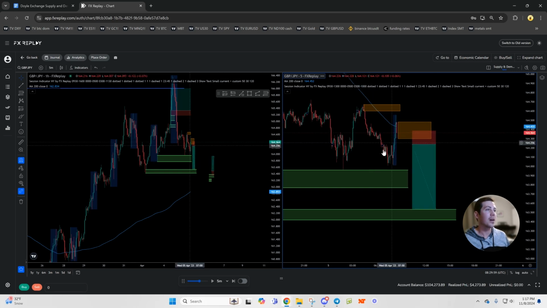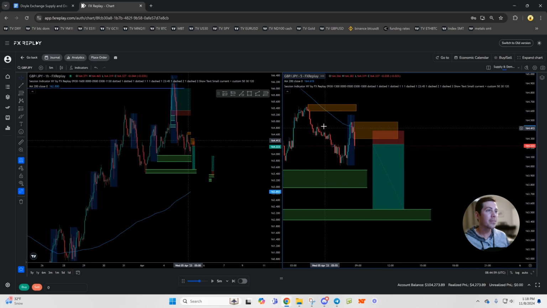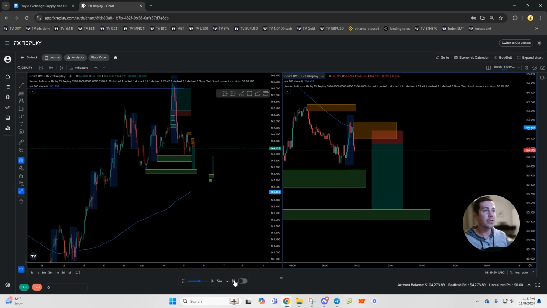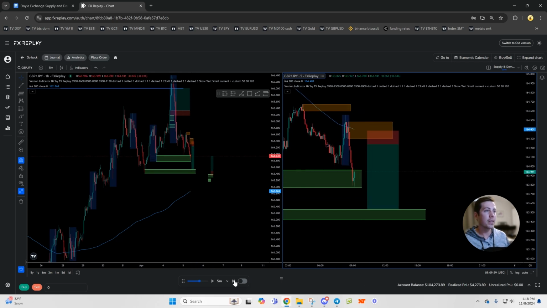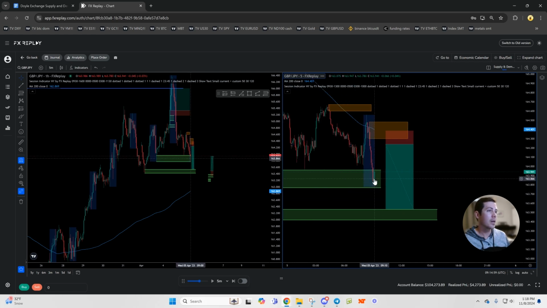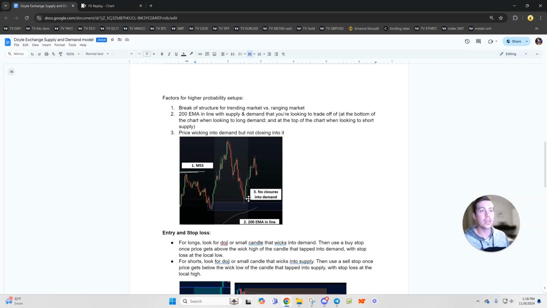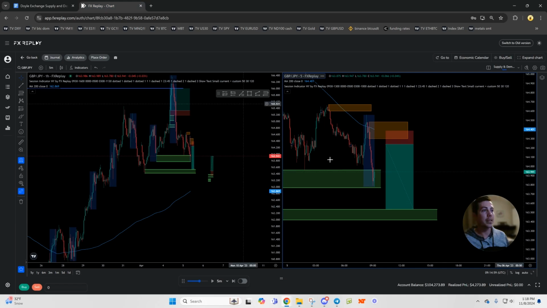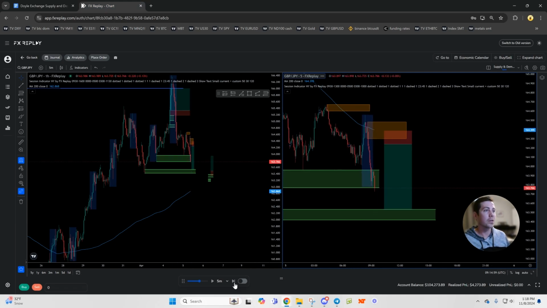And again, I did mark this up a little bit, these first 3 trades, but I promise after that we're going to be just looking at it from a kind of live standpoint. So the reason I marked out this level here is we have the last green candle, including the wick high before the impulsive move to the downside. And I believe this demand zone, yeah, we had closures into it. So even if we were looking for longs, this probably wouldn't be a high probability long because we are closing into it versus just wicking into it, which you said are the best setups for the strategy. So ideally looking for one of these 2 levels for a short.